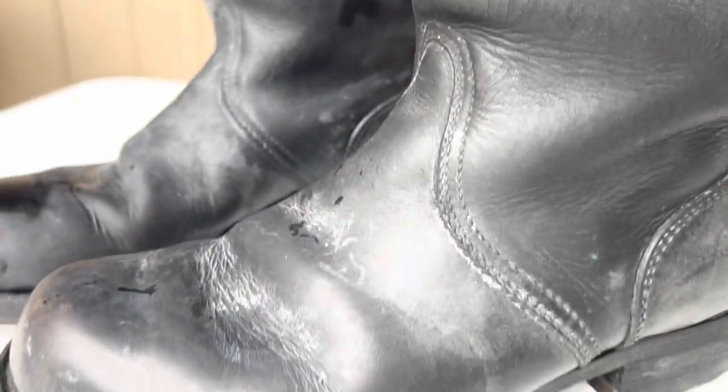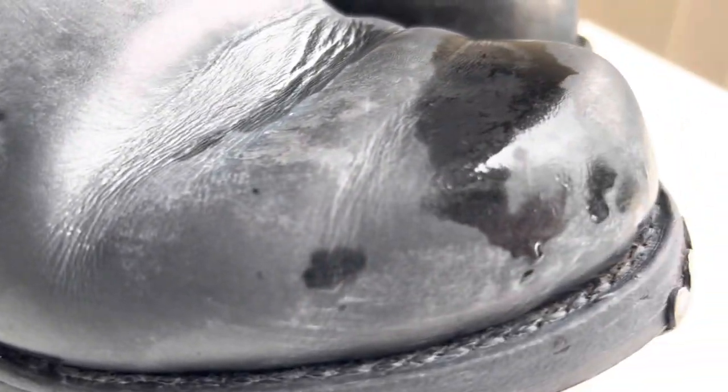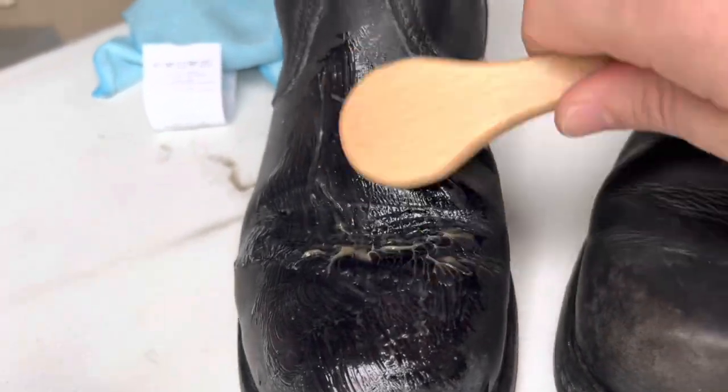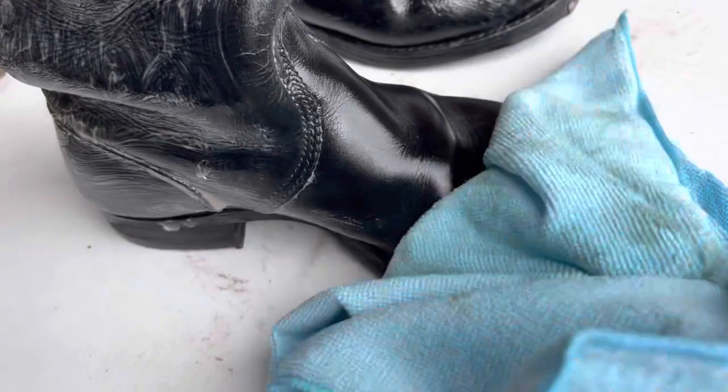Right out of the wash, you don't want these to get stiff, so you want to apply a leather conditioner right away. These things are really stiff and they're starting to soften up with the warm water, so we want to keep that going. I got this Hubert's shoe grease, which I was using as a leather conditioner — you just slap this on really strongly and let it sit a couple of hours. And that really started to undo the damage. As I was wiping it off, you can hear in the next clip there's a lot of cracked surfaces and cracked wax from old waxy shoe polish that's built up, and that's what gives it this feeling of dry, brittle leaves.